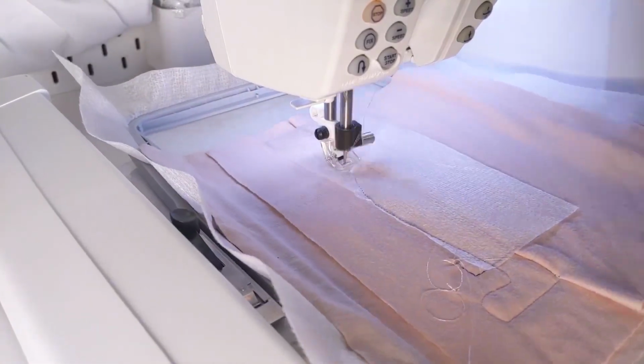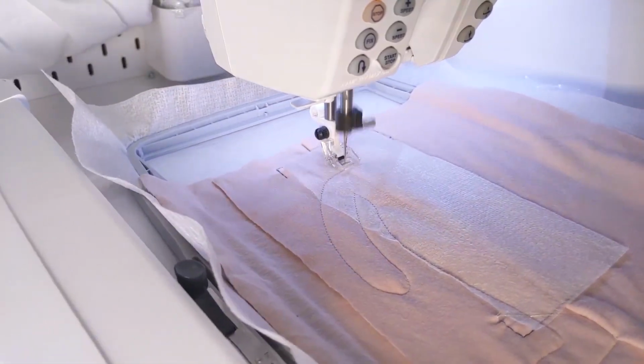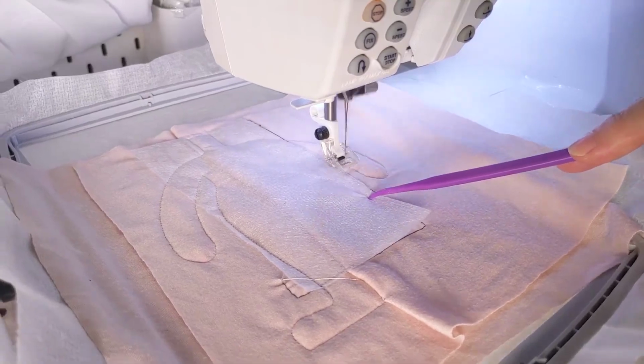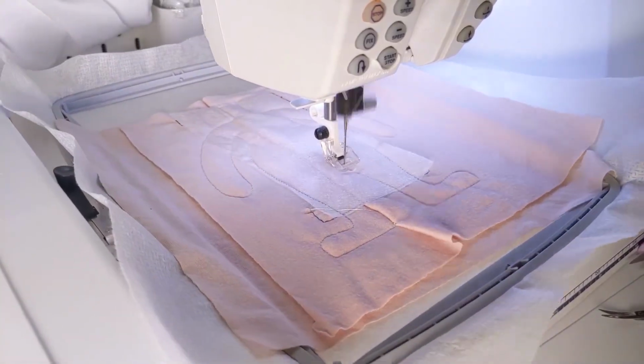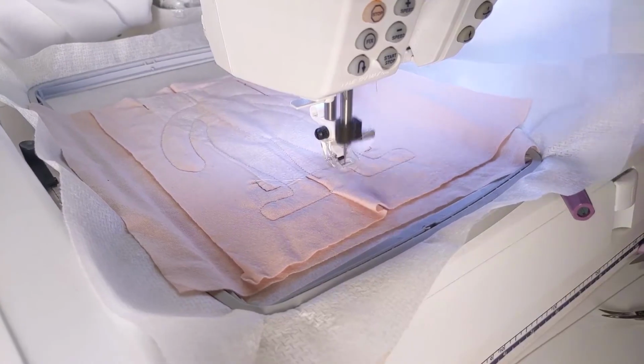And for the last bit, we stitch color 6, which does the seams of the body. You do want to babysit this very closely and make sure that your presser foot doesn't get stuck on the stabilizer. Some machines are better than others depending on the shape of the presser foot and how high it is. But I've got a purple thing here. You can use any kind of pointing tool, just don't put your hands in there around the needle.